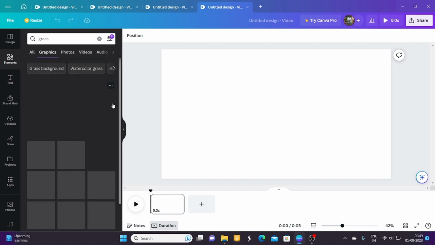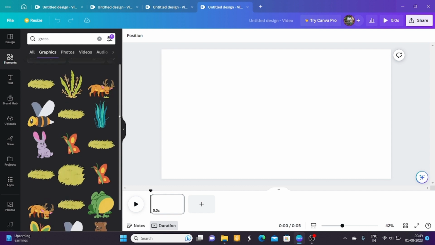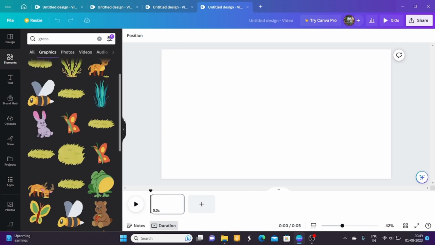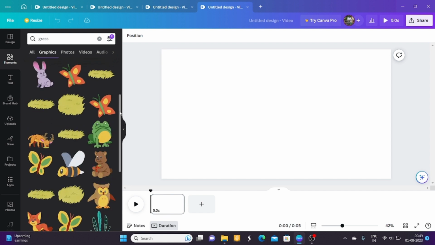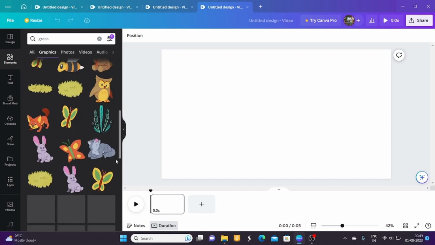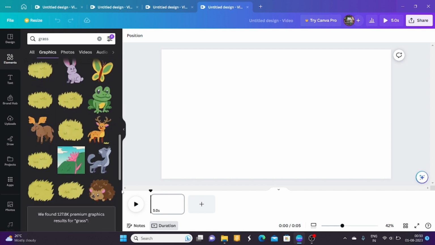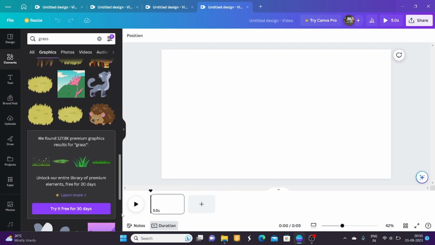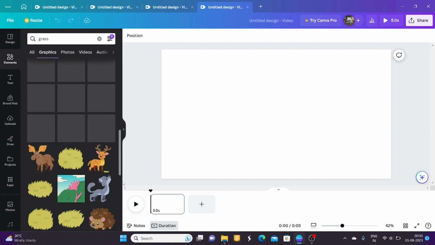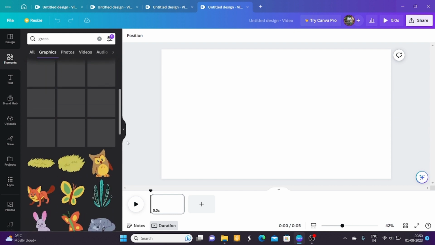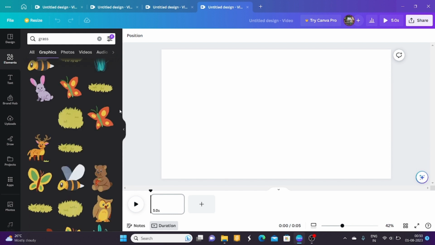So, go to graphics. Well, these small things cannot cover the whole screen. But let's say I want to make it bigger, or maybe not the sky.